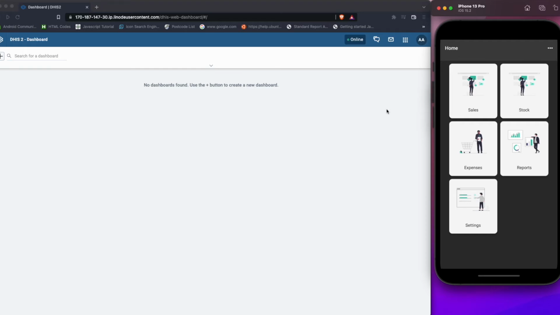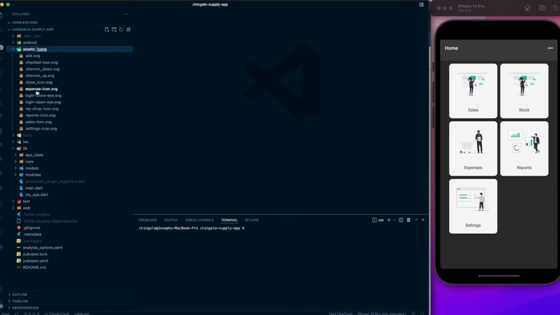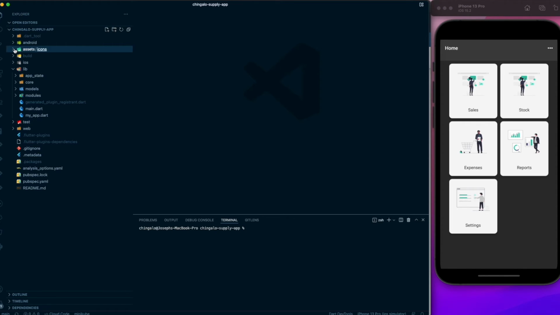So in terms of code, so far I use Flutter. This is the project that I have. I have my assets, like all those icons that I've used. I use mostly SVG for ease of controlling colors and other aspects of it. Structure-wise, I mostly use providers, which is what is suggested by the Flutter team.